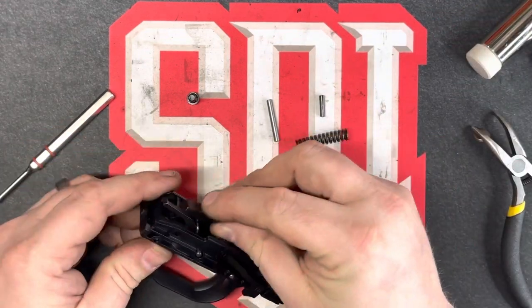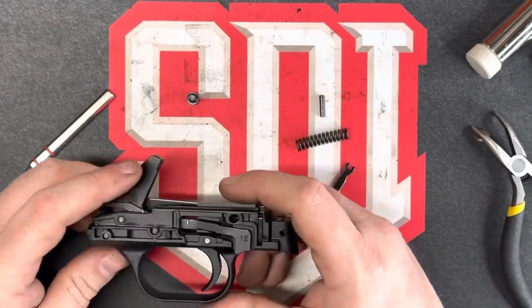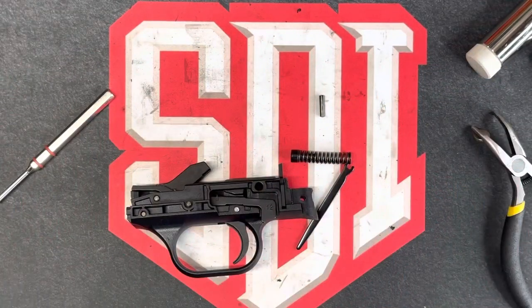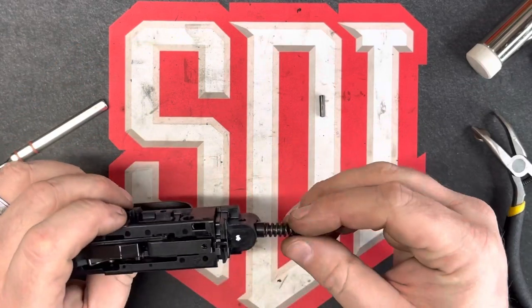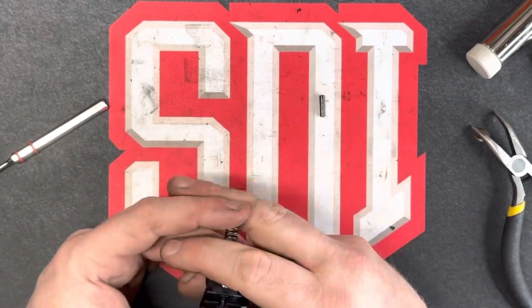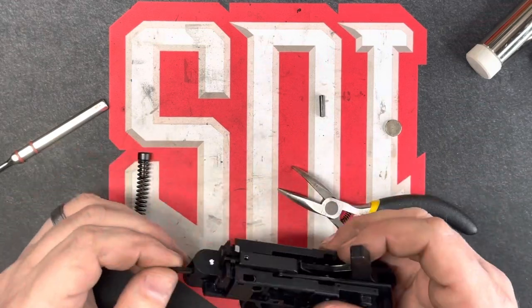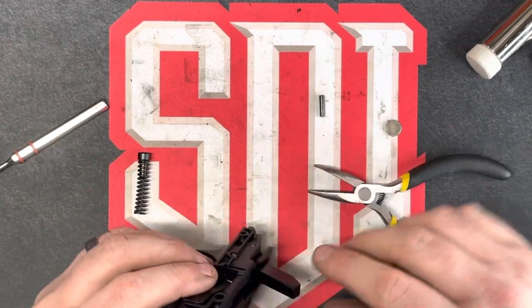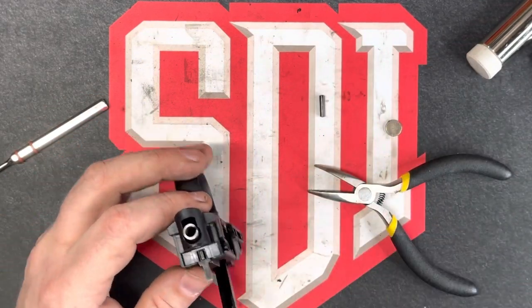The last part of putting this together, after you put the pin in there, that's the hammer pin that you put in with the hammer. And then the next part that you put in there is three pieces all together. It took me a second to figure out the easiest way to do this. Once I did, basically you put in the bar, and once that's in, then you drop in the plunger and the spring.